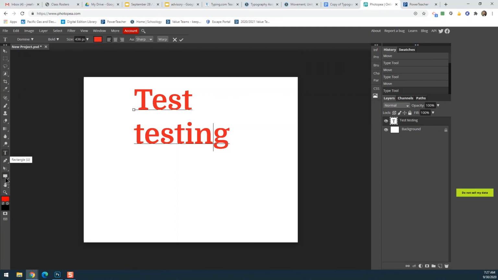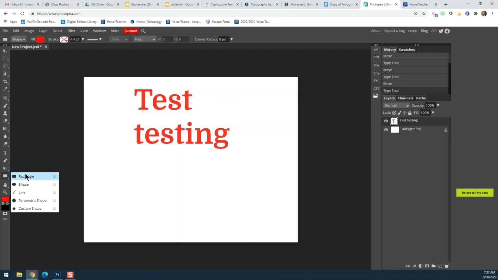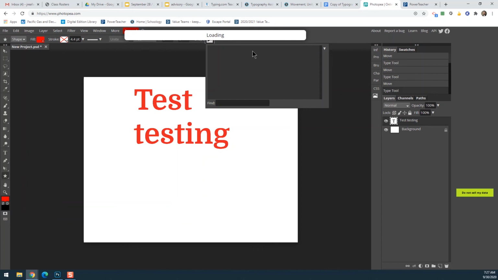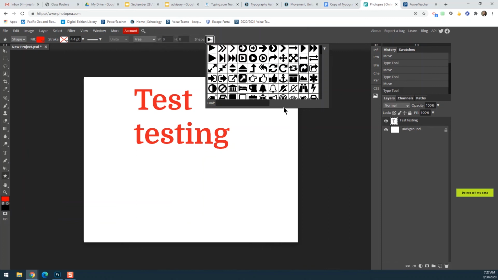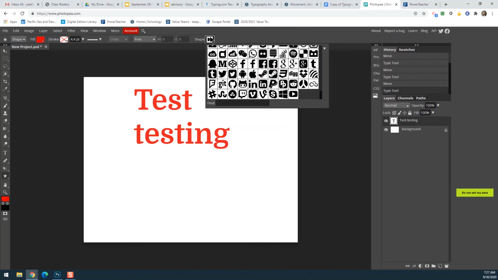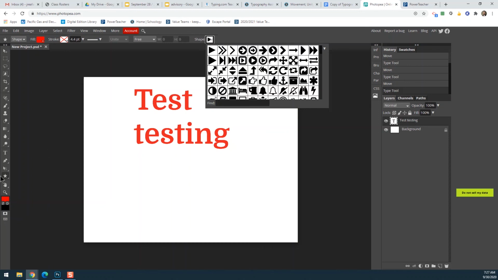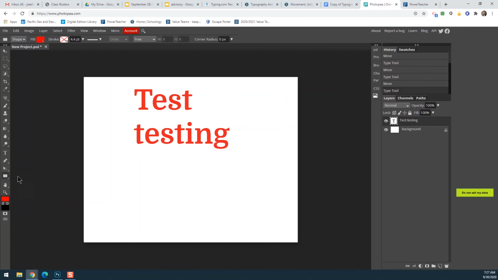So shape tools down here towards the bottom. Right, if we click and hold on it, we got the rectangle, we got the ellipse, we even got the custom shape tool, which will pull up, oh, here we go. Pulls up a bunch of custom shapes that you can use. Kind of cool. Oh, look, it even has our social media icons in there, pre-set up for you. So again, those are all pretty simple, right? We've already gone over how to use them. So there's a shape, and you can adjust the fill for said shape, and the stroke if you want to.